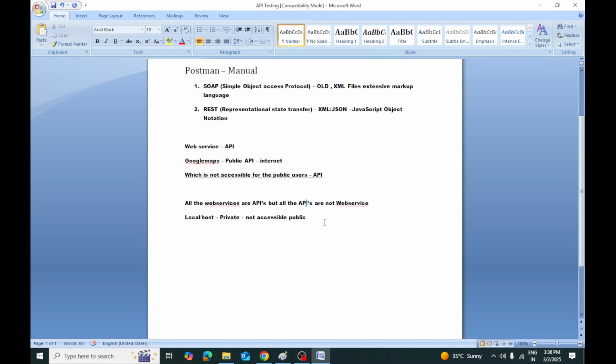This is one more important thing you need to understand. After you understand these terms, now we need to understand what the methods are, what all the protocol methods are. There are two broadly, HTTP and HTTPS. HTTP stands for hypertext transfer protocol, and HTTPS means hypertext transfer protocol secured.